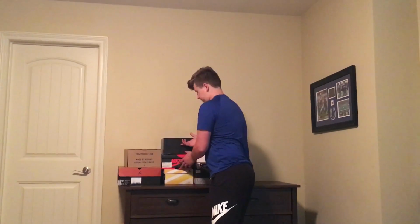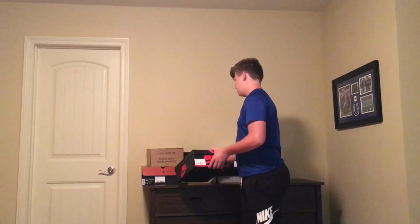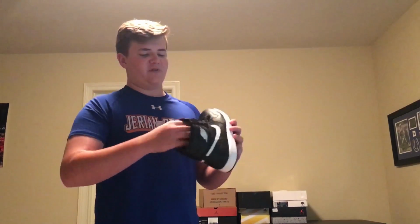So for the first pair of Jordans and stuff, I have a pair. Technically, this isn't my first pair of Jordan 1s, but it's the first pair of Jordan 1s I've kept. I won the Bred 1 raffle back in September, but I ended up selling them. Made a good profit off of those, but these are the Yin Yang 1s, the black pair. I do really like these. Got these for $95 on a sale. I've worn these a decent amount, but I keep them in really good condition. And you gotta have a pair of ones in your collection, so here's a pair of Jordan 1 Yin Yangs.